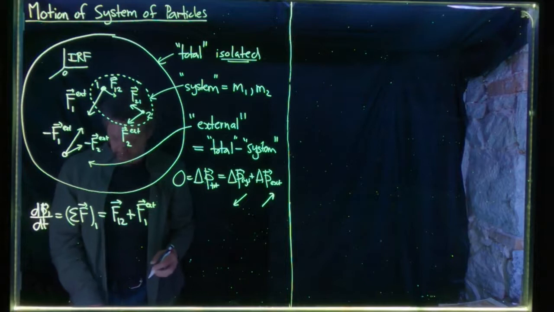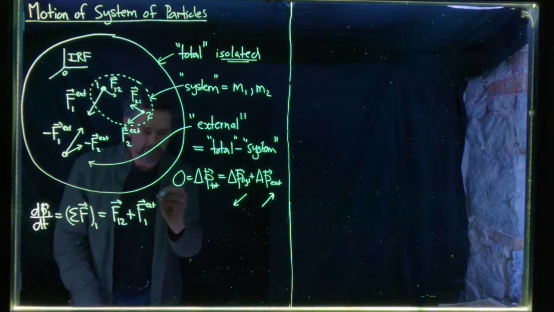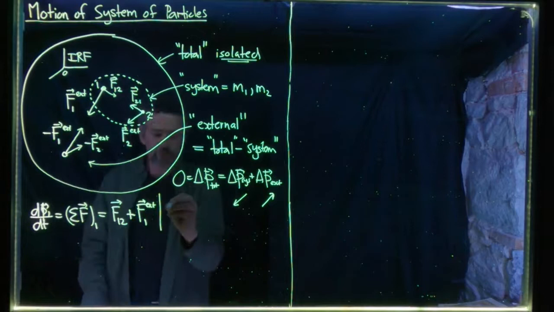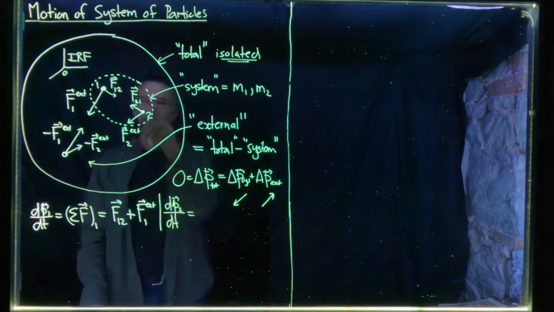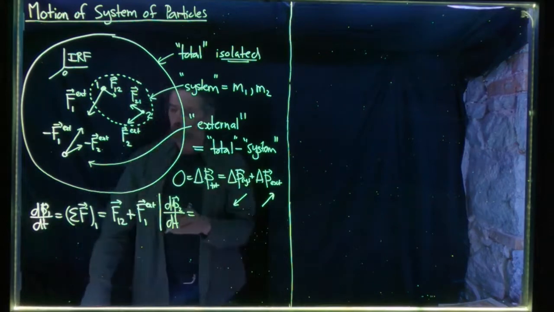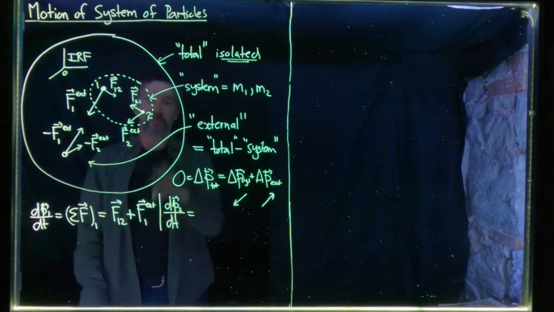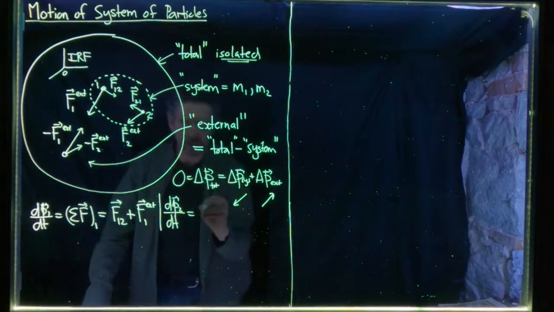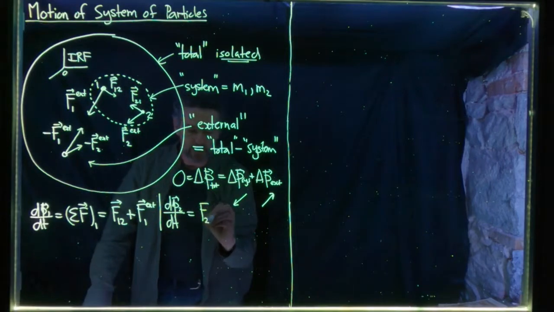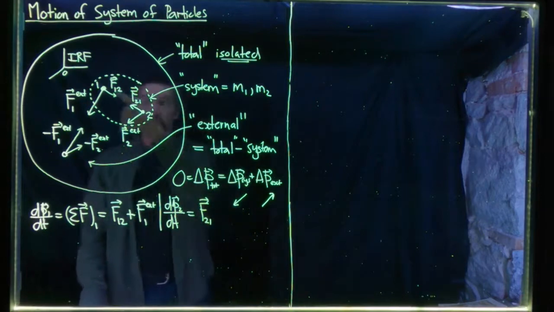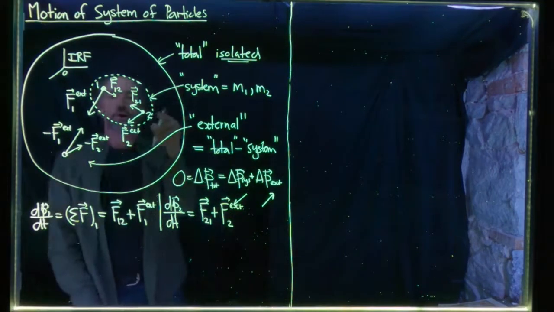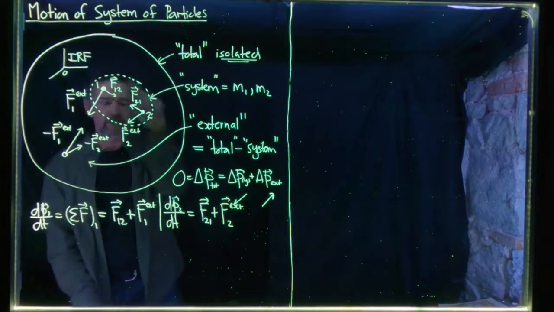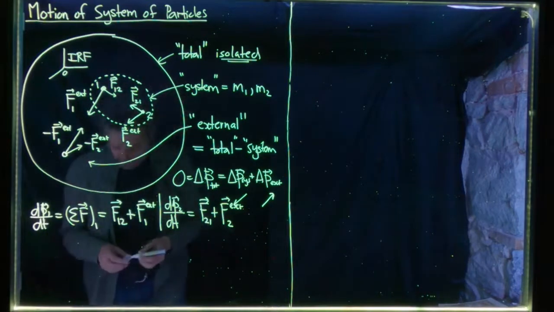And we also have, let's write it down over here, we also have that the time rate of change of the momentum of object number 2, the moon, is equal to the net force acting on the moon, and that has two parts. One of them is an internal force, so the force on object 2, the moon, due to object number 1, the Earth, the other object in the system, plus an external force. So the external force on object number 2, on the moon, due to objects outside of our system, in this case the sun. Okay, so we've got that.